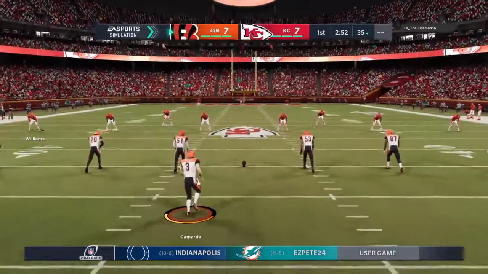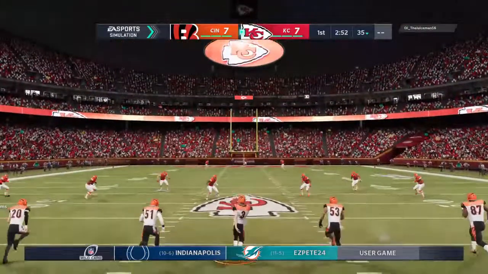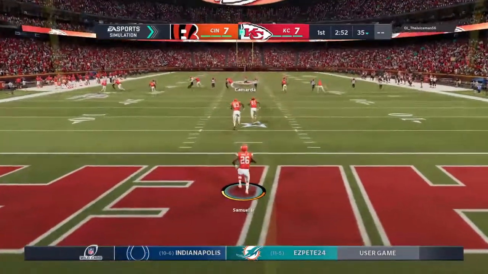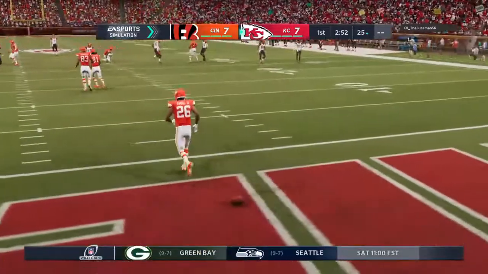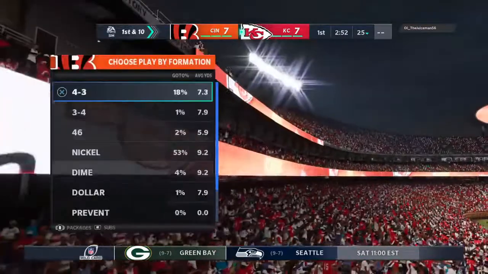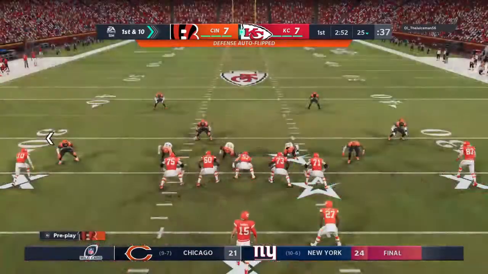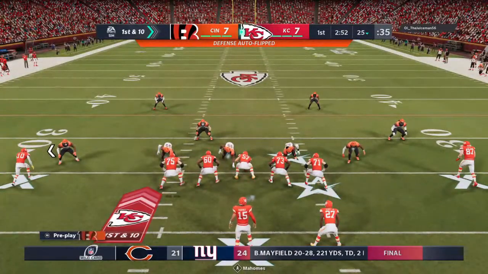Each team's had it. Each team has scored. 7-7 here as the kick's away. Fields it in the middle of the end zone, and no effort to bring this one out. It's a touchback, at their own 25-yard line. The KC offense out of the huddle, ready for their next drive.